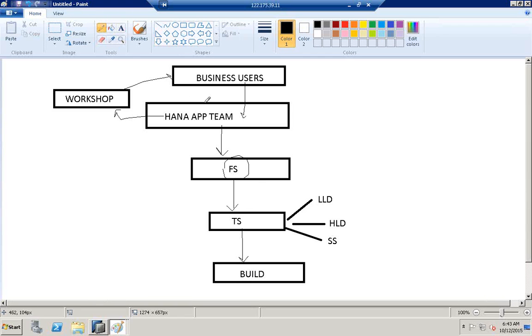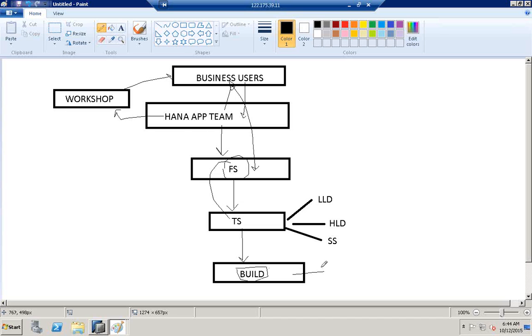So let's say we have interacted with business, and this is the following functional spec. So I'll basically take one functional spec, assuming that the business has given this functional spec. So based on this functional spec, I'll design a technical spec and all the relevant documents. And finally, then we will start to build the data model.